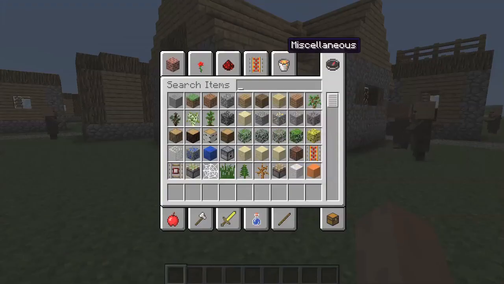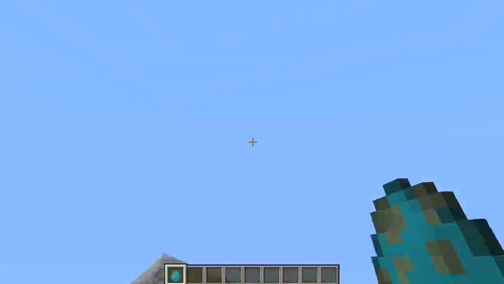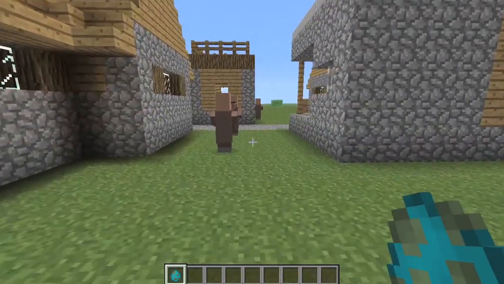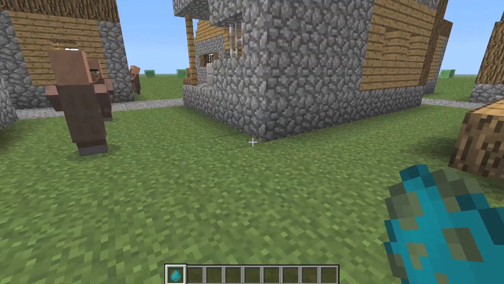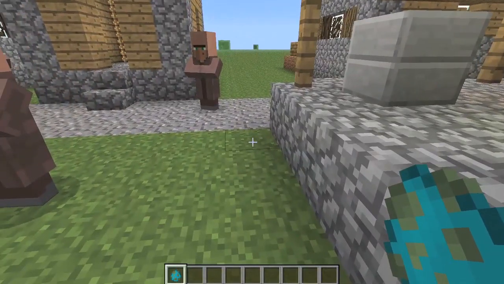The new addition to zombies is that, alright, now you're gonna notice that zombies actually aren't gonna burn in sunlight, but I think that's just a bug, which is good actually. I don't have to turn it night, so I can show you all this. Okay, so with zombies now, there's a chance that they spawn with an item, I don't know, holding a sword or wearing some armor. So I'm just gonna go ahead and use this opportunity to show you what else they do to the villagers this time.